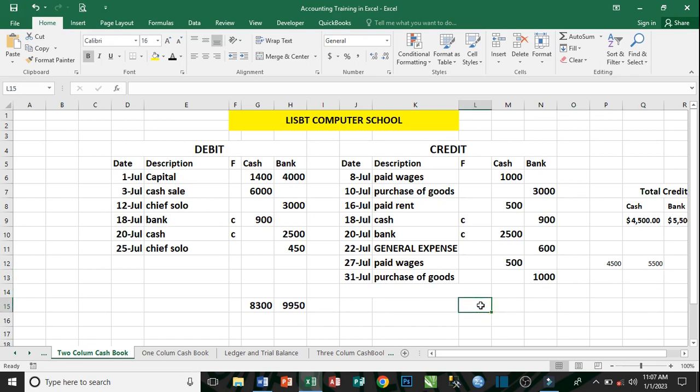So we'll pull the same number, 8,000, under the cash here. This particular number will be recorded here. You see 8,300. We also come here again, 9,950. So we put 99, we put 50. That is the money, because it is a big number. So we use it for every debit. There should be a corresponding equal and debit.